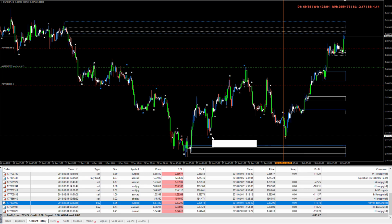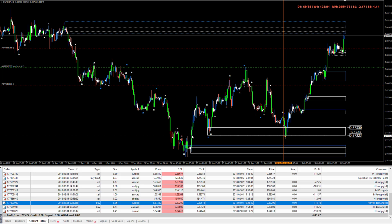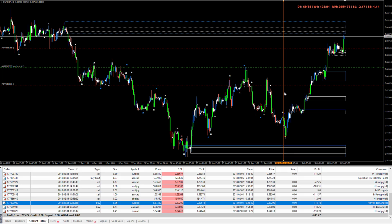And so you have to look below. Okay, where has price been back to? Where is the fresh liquidity starting? Well, it's starting at the lows of these. And so sometimes you'll have a nice area of supply or demand. You'll mark off the area like this, which is what we did. But you'll notice that price has already been back to here. And so we have a really good idea that when price comes back to here, price is going to have to go through it in order to find the liquidity required to drive price higher. Okay, I hope that's clear. Let's move on to the next trade.